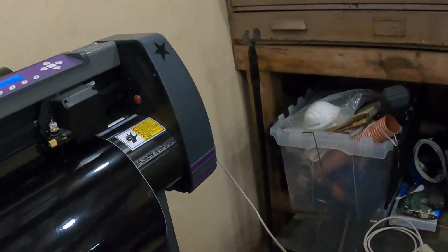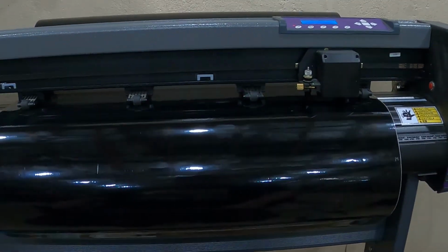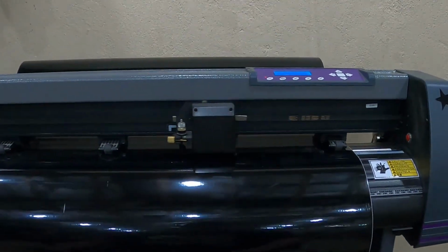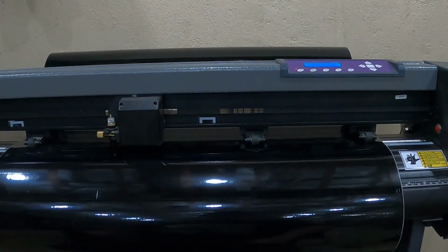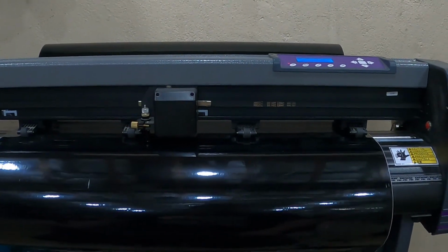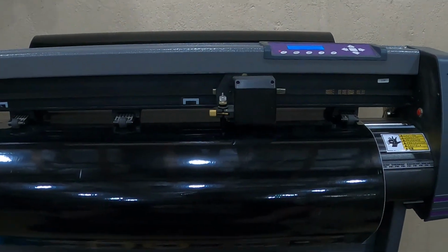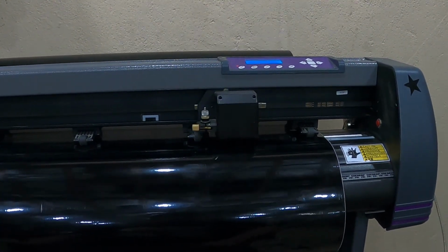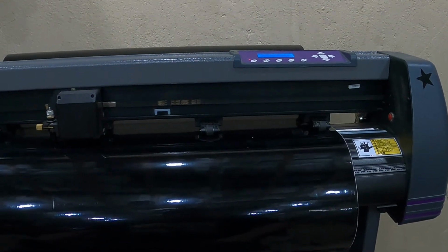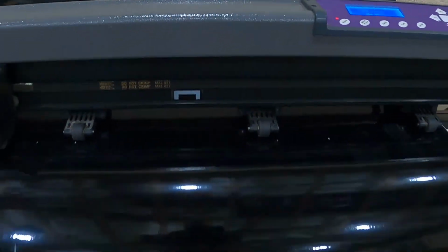Now it starts to cut immediately. It's cutting awful slow. I guess I had it set to slow because I want it to be very accurate. But that's okay. You can speed it way up, but there's some little bitty holes it's making for me. Don't know if you can see them right there. Little bitty holes for my drill.